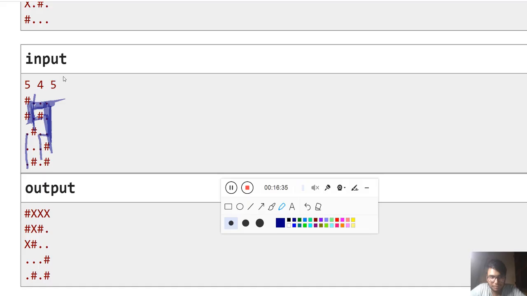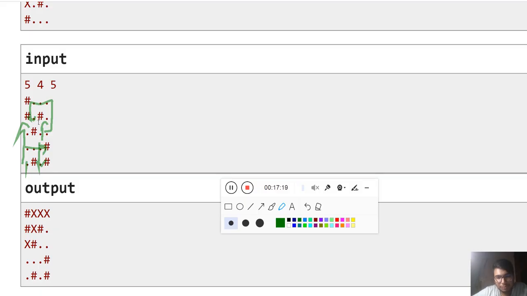But if I see the visited pattern clearly, this would be visited, this would be visited, because this is the visiting pattern. I get to the bottommost point.